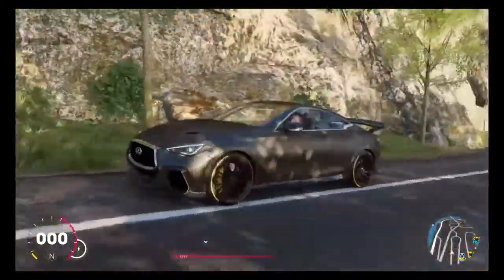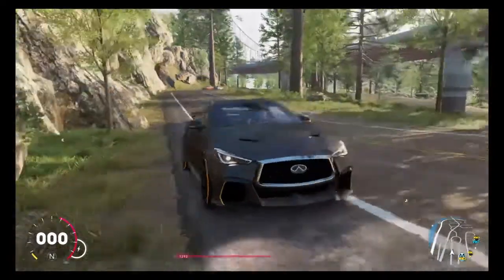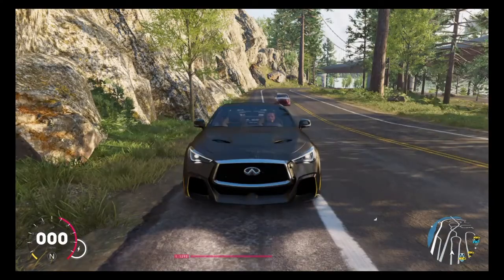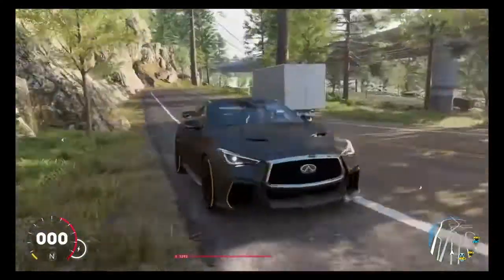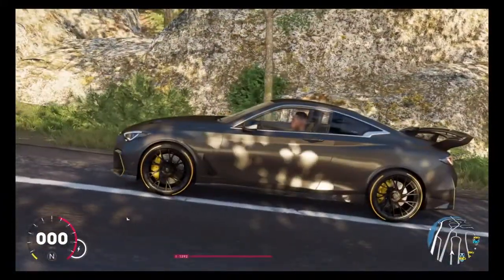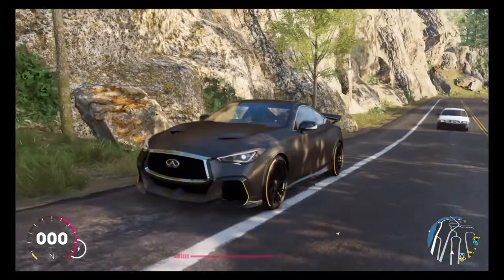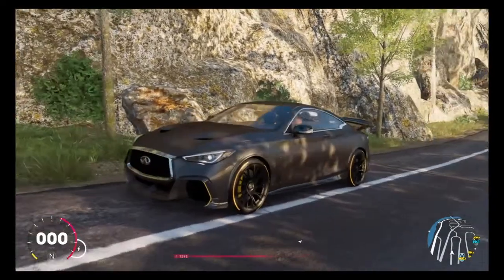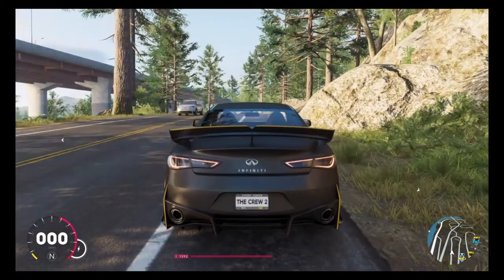The vehicle does look nice and it does sound nice as well. But performance-wise it just isn't what I was expecting, and there are definitely better performing vehicles out there. Because of that, I'm going to give this vehicle a 6.4 out of 10. It's just very average — it isn't anything special in my opinion. I would only recommend purchasing this vehicle if you are used to Mitsubishi-type vehicles. Otherwise I wouldn't really recommend purchasing it.